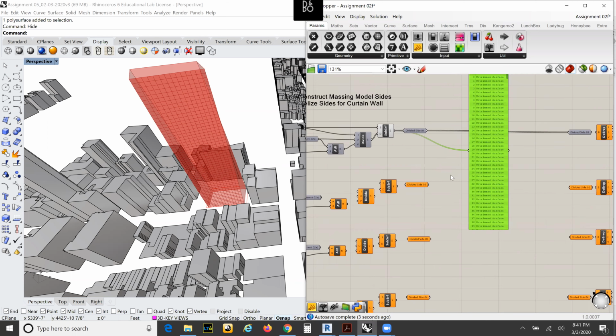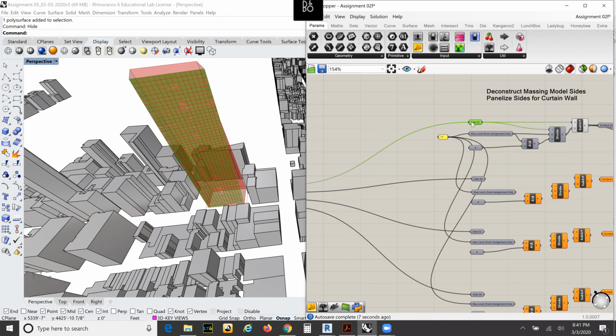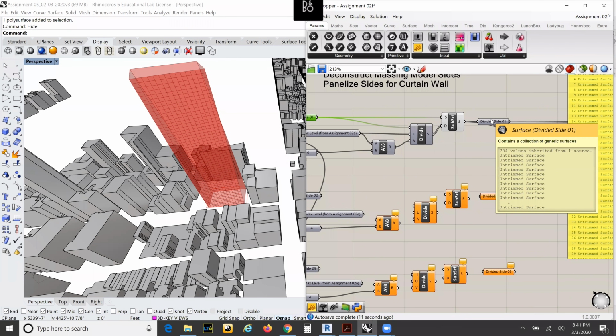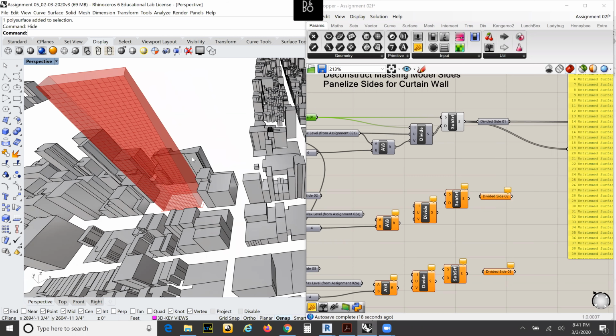We got our full face from one solid piece, and now we've broken it up into 784 unique surfaces. But that's not enough, right?